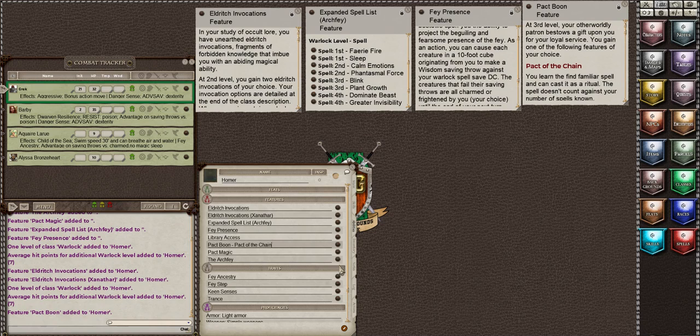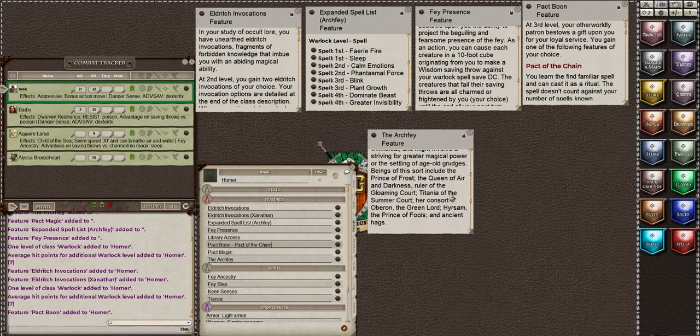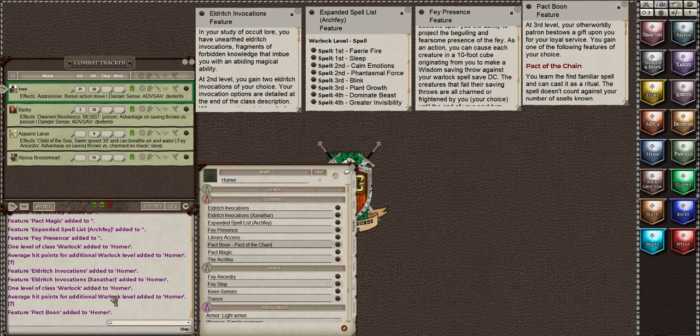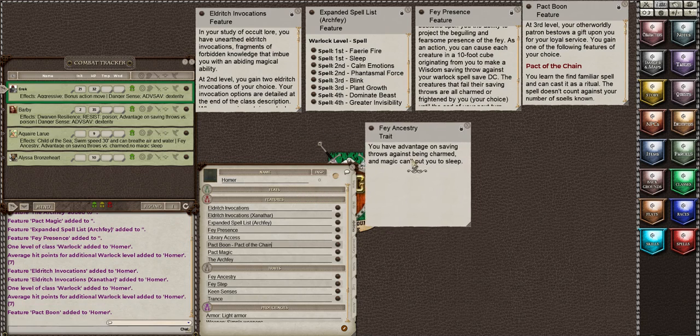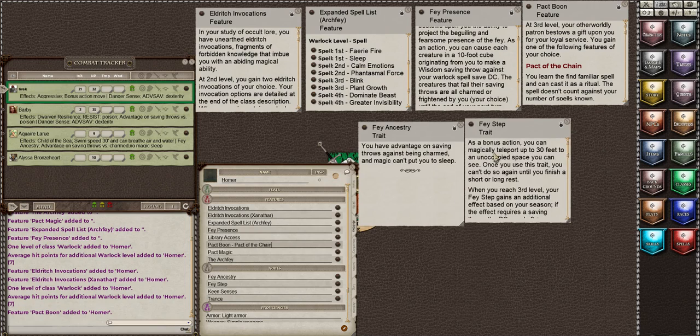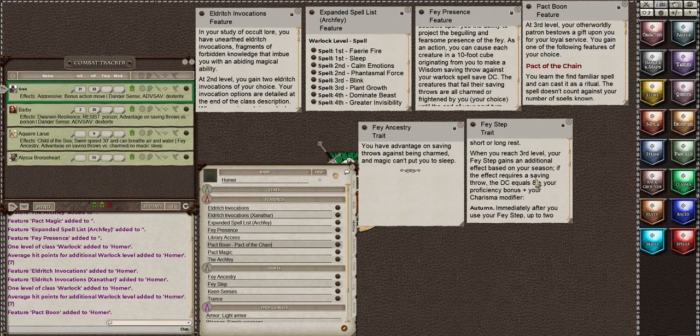Okay, and now we looked at Pact Magic. Archfey just says that's who I have as my patron. Talks about the spell list and the Fey presence and all that stuff. Okay, now down here in traits, you can get Fey ancestry because I'm an elf. This is a racial feature. I'll get Fey Step, which is similar to Misty Step. And you can teleport up to 30 feet. It's just like Misty Step. It's just called Fey Step.